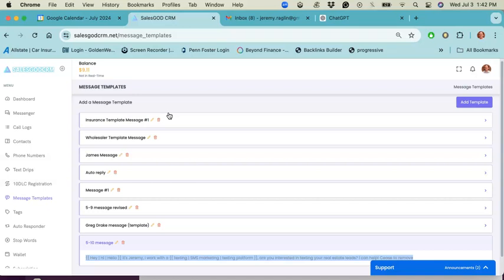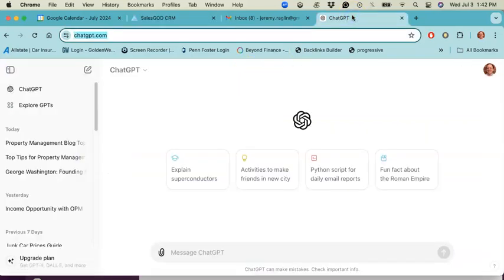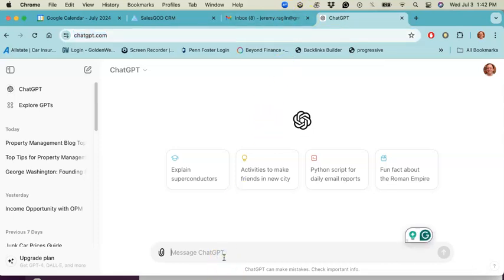Now, my favorite tool that I use for a lot of content online is ChatGPT. If you're not using ChatGPT yet, you definitely want to create your own free account. It's an awesome time saver and it's a valuable resource that'll help you to easily rewrite your messages in minutes. So what you want to do here is in the message box, you're going to type in rewrite this.